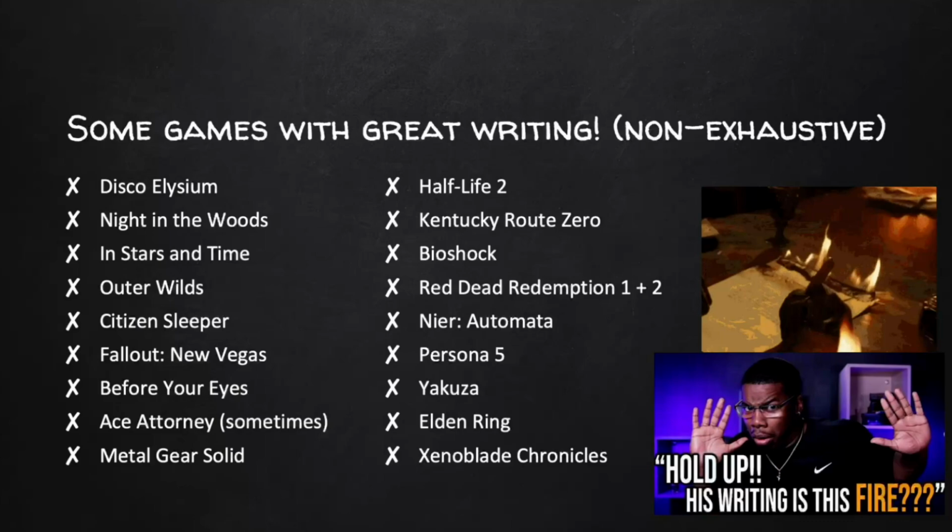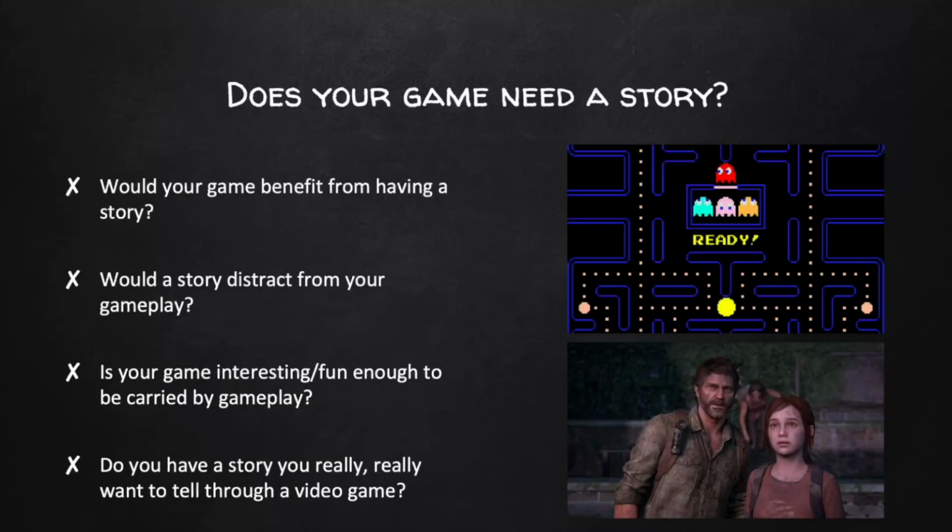From the game's perspective, this is an important question: does your game need a story? Pac-Man doesn't, it's an arcade game. You don't really need an overarching plot. You can, but a lot of the time, if you want to keep things simple, it's not entirely necessary. And would a story distract from it? If every time you finished a level in Pac-Man there was a cutscene where Pac-Man's having a deep conversation with someone, that would take me out of it a little bit.